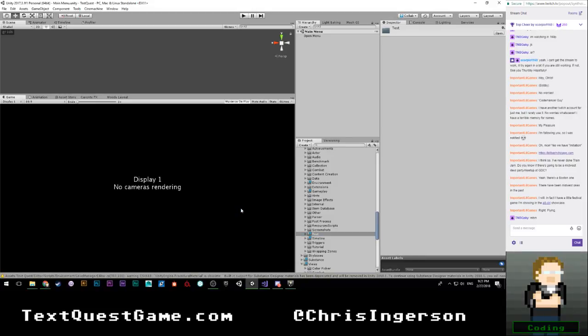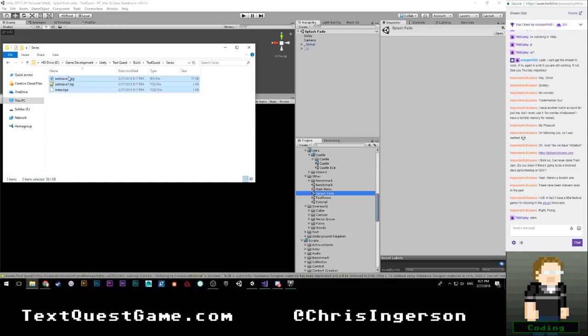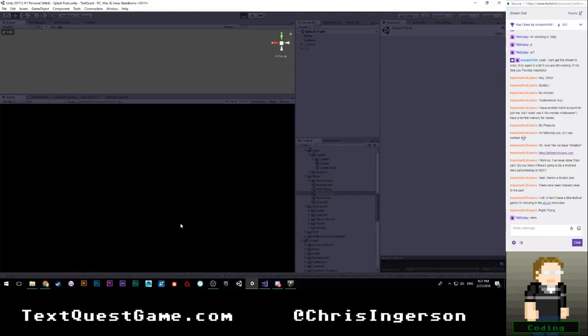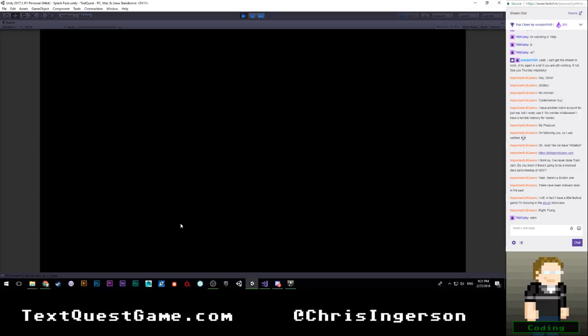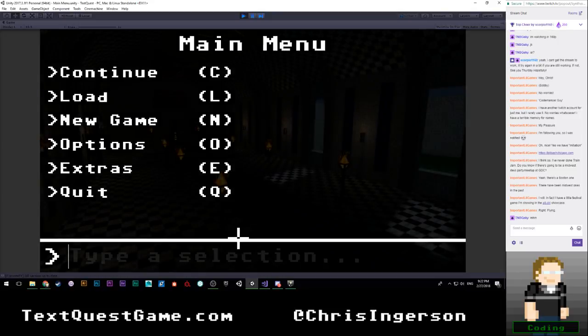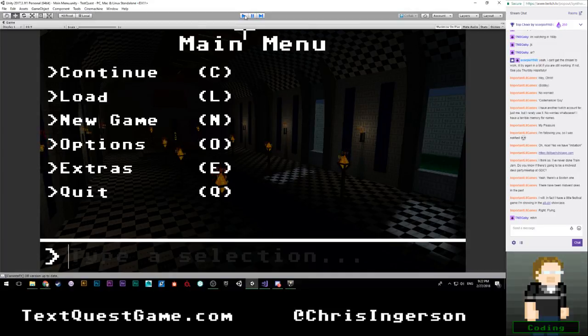Okay, so we're going to jump over to Splash Fade. Also going to clear my saves. No, we'll leave them in there. Okay, let's check this out. Okay, so we're going to skip all of this. Looking good. We don't get any After Effects. Oh, that's because, right, the background was there. Okay, so that loaded in.